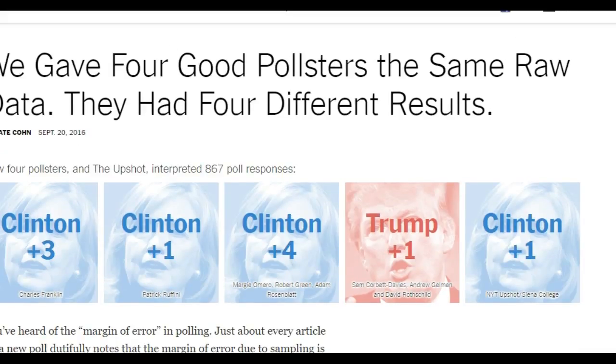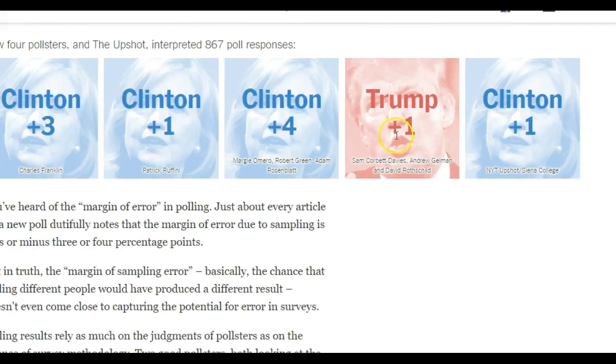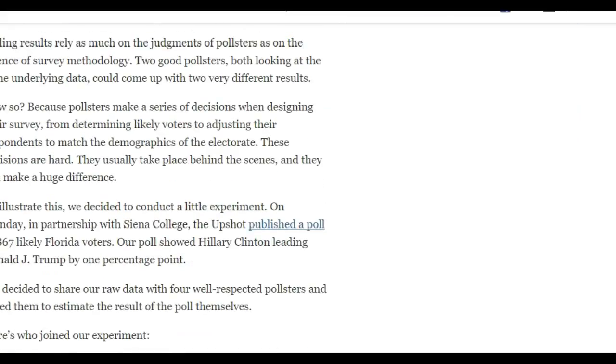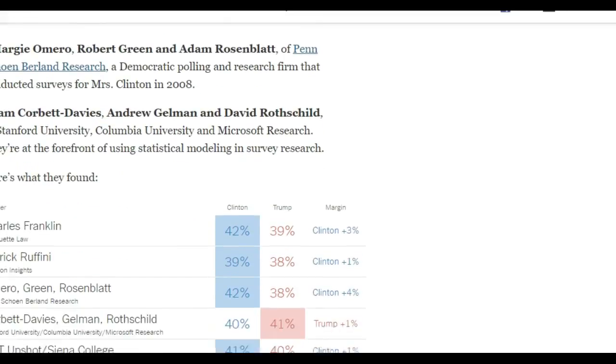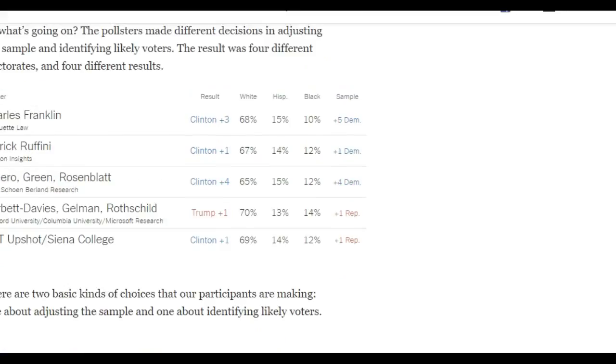And then they shared it with 4 different pollsters. And based on that exact same information, those 5 pollsters came up with different answers about who's ahead in the race right now. I just want to show you a couple of those differences, the way that those differences were arrived at. One of the issues was, how do you represent the diversity in the population? So for instance, people that tend to answer landline phones tend to be elderly and more often white. And so you might get a situation in which 80% of the answers are from a white elderly person. So you have to adjust that.